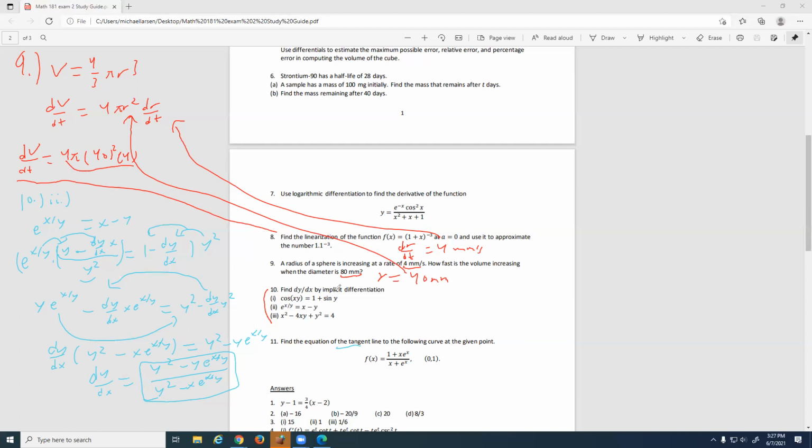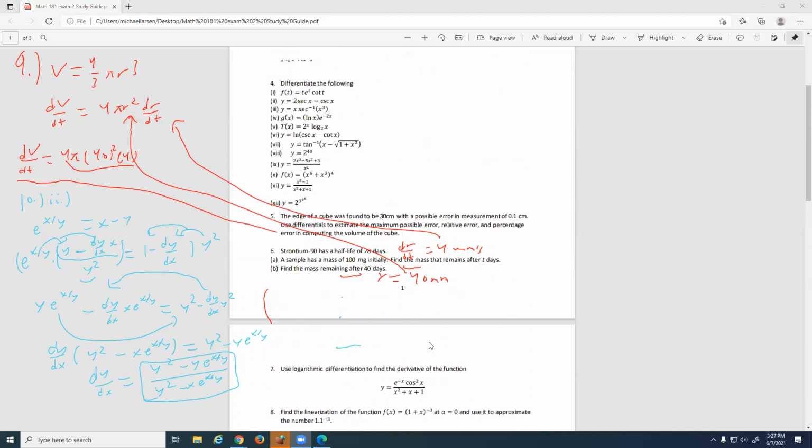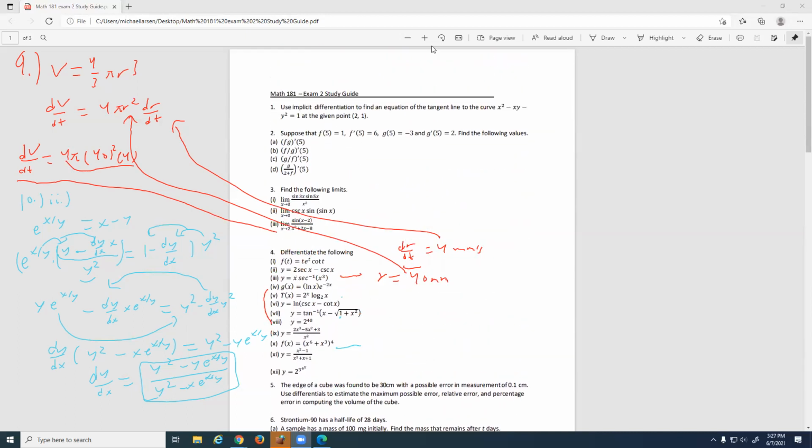Yeah, but really quick before I do that, I'm just going to say these other two implicit differentiations should be kind of similar, except product rule instead of a quotient rule. And the equation of the tangent lines, number 11, is going to be similar to the linearization and the other ones, where we have that equation, y minus y1 equals m times x minus x1, and we find the m at that point and just plug in there. But with that said, let's go ahead and do 412.